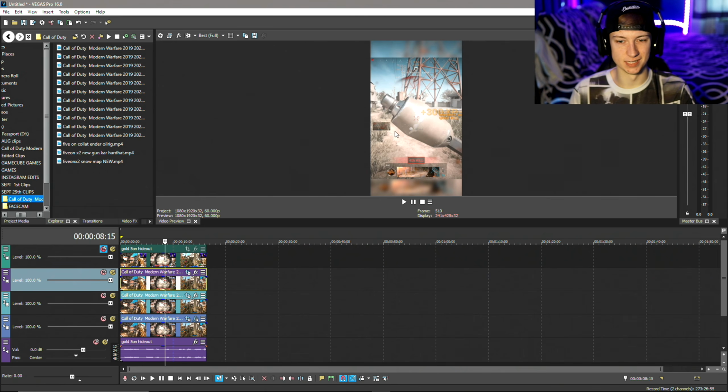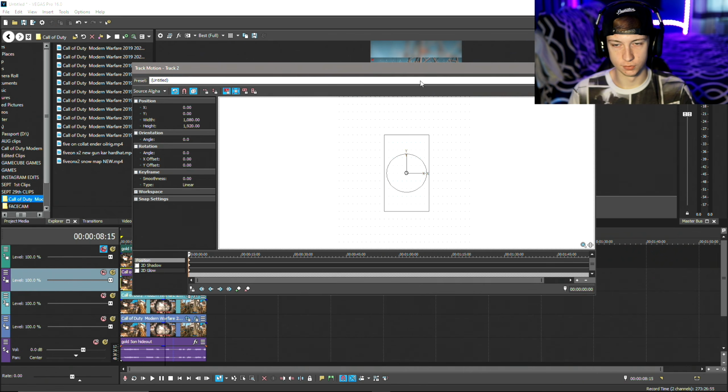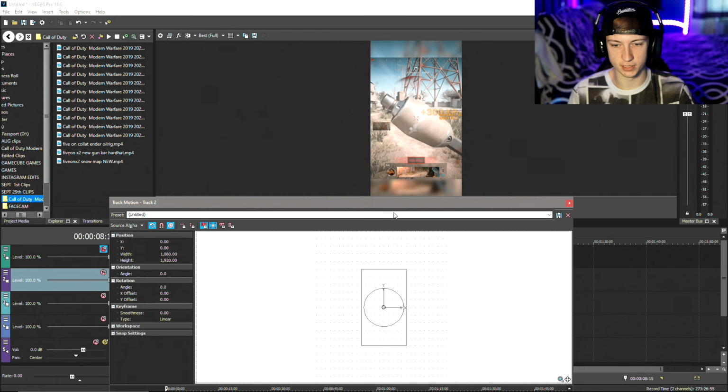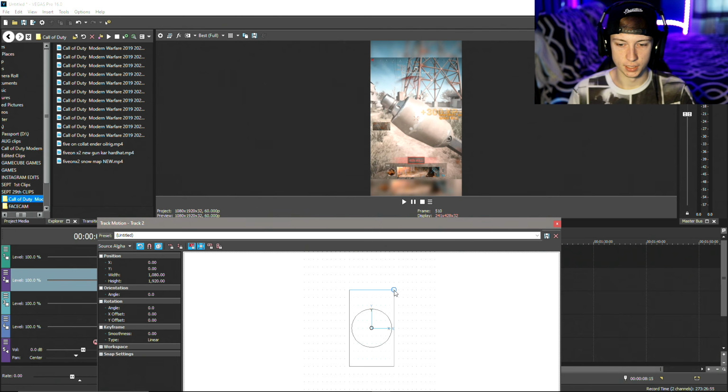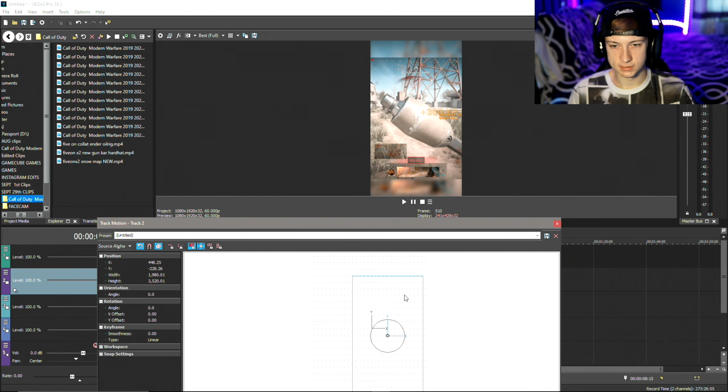However, as you notice, it's in the middle of the screen and very tiny. Go here, track motion. Whatever allows you to make it bigger or move it, that's what you want to do. For Sony Vegas Pro, it is track motion. Now you can make it bigger like this. See, look at how much bigger it is. And then you can move it around as well. We don't want the kill feed to take up too much space, so I like to have it around a third of the screen. I think that'll be fine right there.